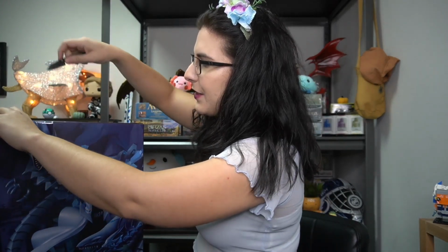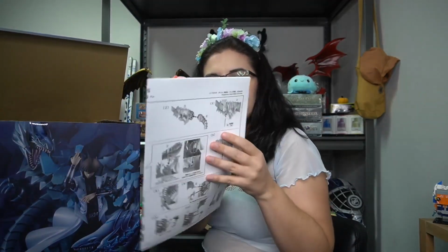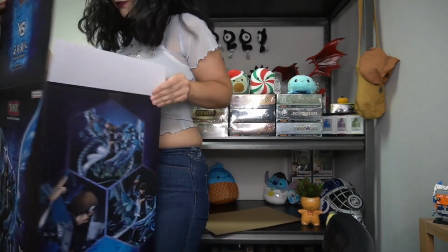This is only my second Kaiba statue. I do have one of the Kotobukiya 1/7 scales. But happy to see Kaiba. All right, looks like we do have a decent amount of instructions for assembly. All righty. Yeah, looks like there's a good amount of pieces we're going to have to put together. Once again, let me just stand up.